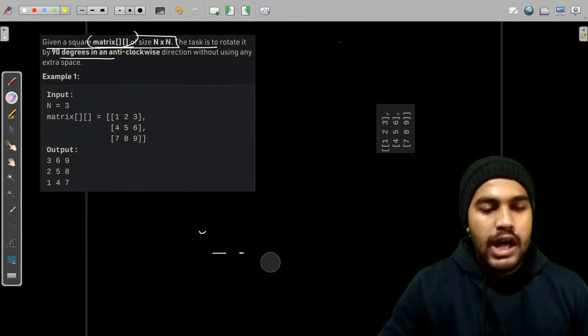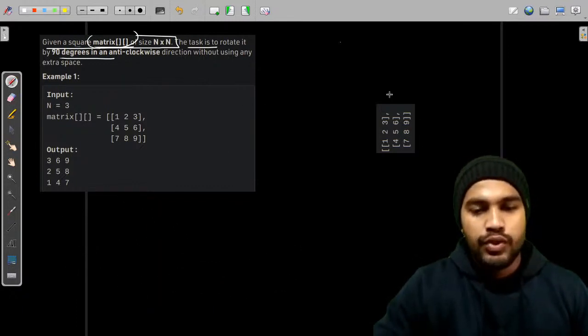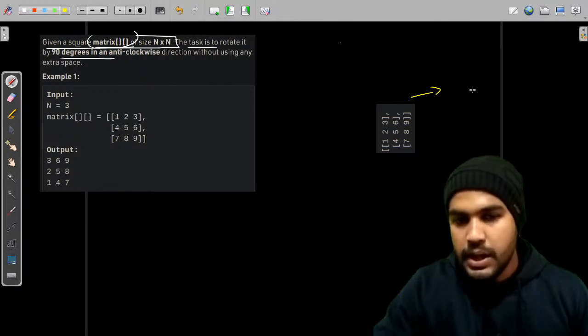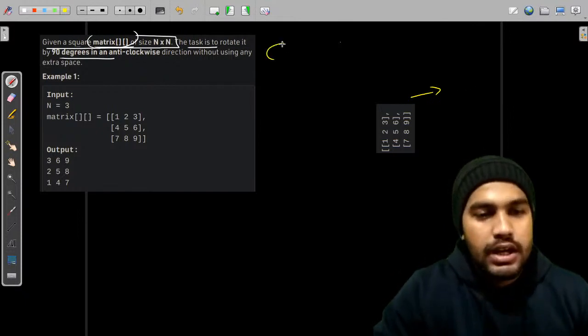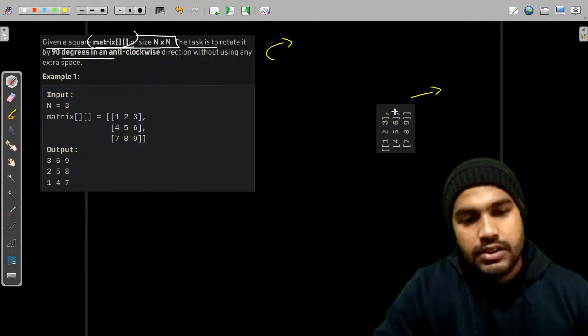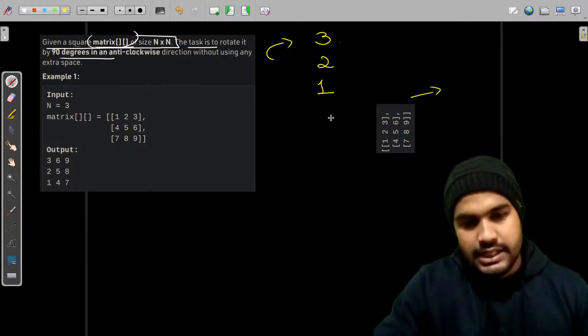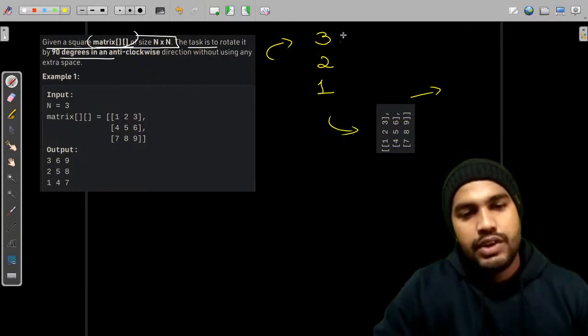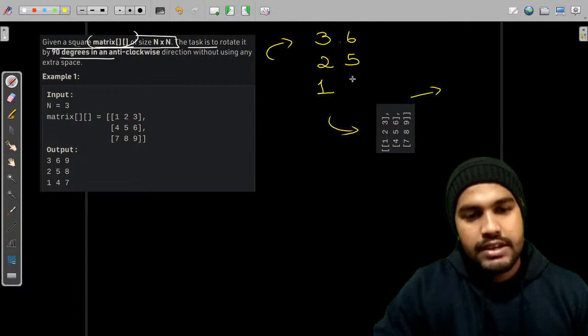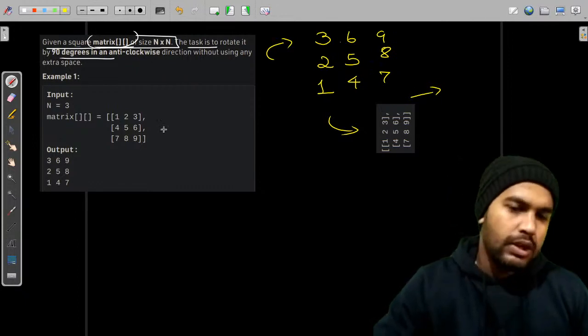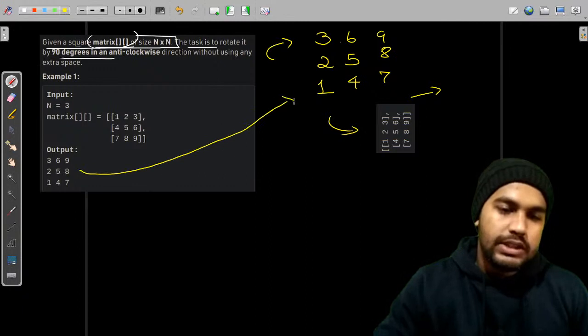The numbers are upside down, but we would write them in a clean way. So we write 3 here, then 2, and then 1. Then we have 6, 5, 4, and then 9, 8, and 7. If you observe this, this is equal to this value.